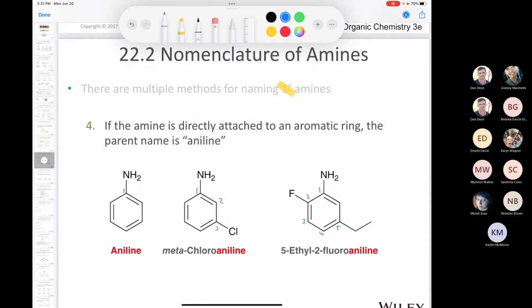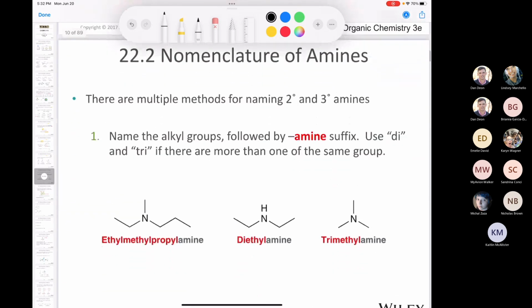If you're wondering, well, what would happen if you had aniline? Let's just draw something like this. Let's say you had aniline, but then on the nitrogen, what if you had a methyl and an ethyl group on it? How would you name that? It's a great question. Because naming secondary and tertiary amines is something new. We haven't named secondary and tertiary really much in this class. Okay, a little bit of amide nomenclature, I guess. But there's a few ways that you can name secondary and tertiary amines.